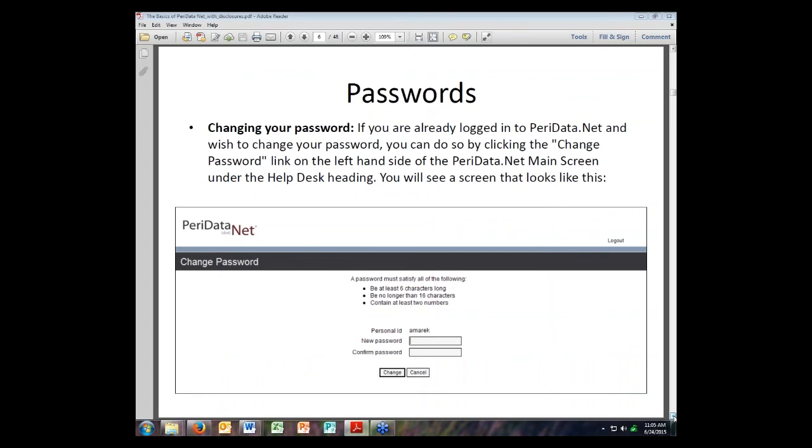Okay, so similar to the screen you would get if you're a new user and you've got a new account and you're setting up your password, or if you're changing your password after you forgot your password. This is the screen that you'll see. It gives you instructions on what your password needs to be, and those are important because when you enter your password, you have to make sure that you're entering it exactly as you've chosen it.